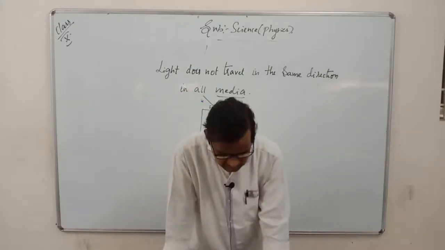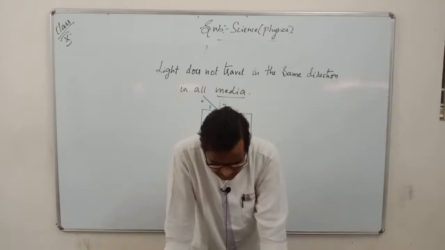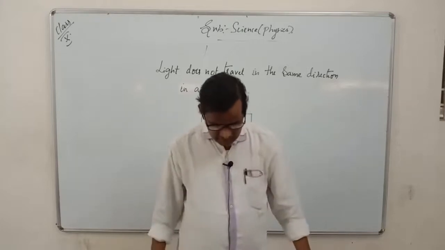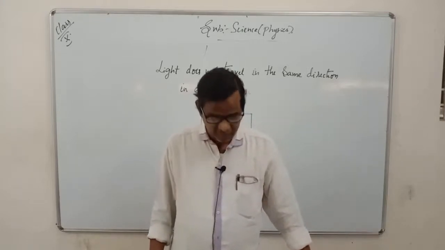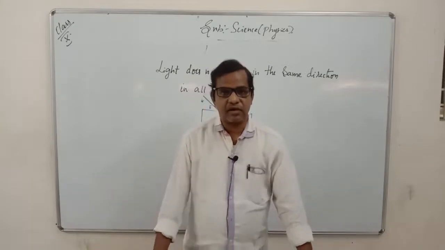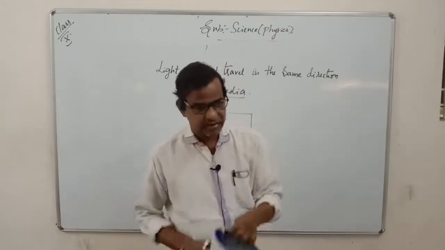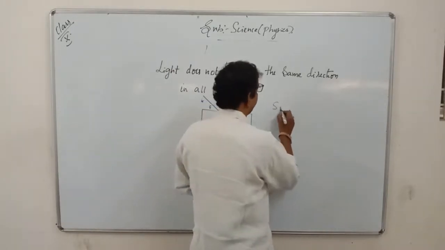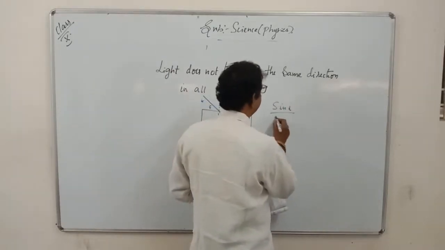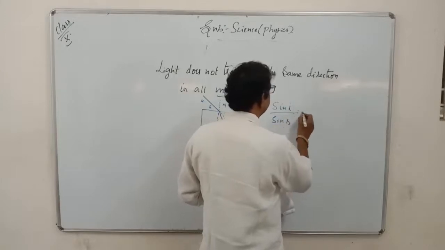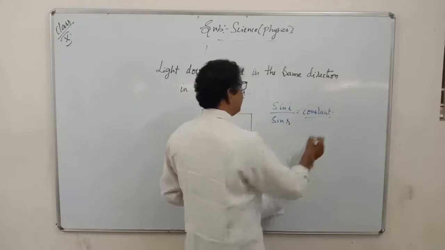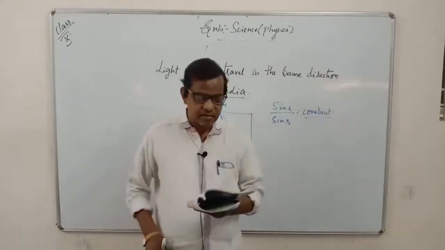They will not be over the plane, they will lie in the same plane. And the second law says the ratio of the sine of the angle of incidence to the sine of the angle of refraction is a constant for the light of a given color and for the given pair of media. This law is also known as Snell's law of refraction. Underline and write down what Snell's law is. So in simple terms, Snell's law is nothing but sin i by sin r will always be constant.